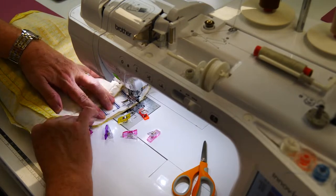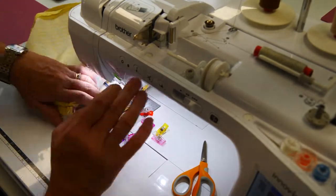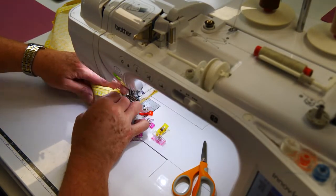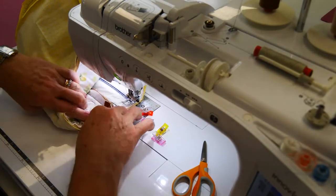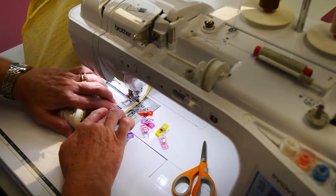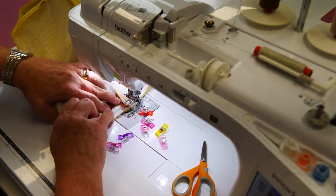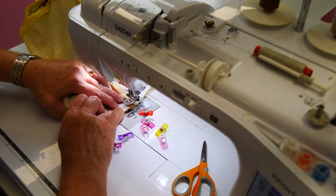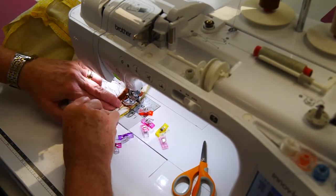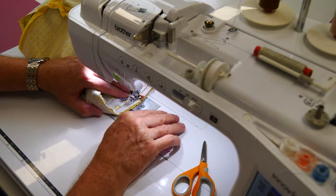Really enjoyed getting this project together for you. The three pieces are very complimentary, a bit of fun, a little bit different having lemons, and the design lends itself for you to put your own sweet pea design that you have from another collection in place of the lemon design. You don't even have to do the heavy stripes on the satin stitch, the triple stitch on the outside is a separate step, so that can give you your quilting to keep your layers together, and you can add something else in place of the lemons. It will be interesting to see what people do with this project. It's quite fun. The bag is actually quite a decent size considering we're using the 6x10 hoop.